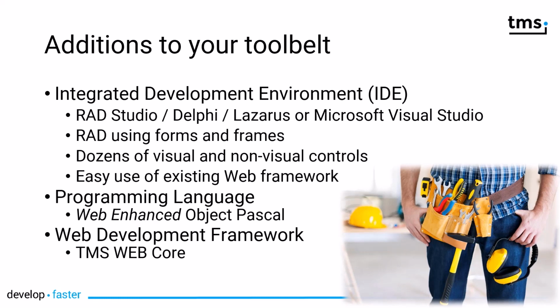Dozens of visual and non-visual controls are included in the base package of TMS Web Core. And you will also be able to use existing web frameworks that are written in JavaScript. You even have two choices there. You can either use the JavaScript framework as is, or you can create a Pascal wrapper class to make it even easier to use the framework. Of course, the programming language is Object Pascal, with a few additions that makes web development even easier. And the framework is TMS Web Core.